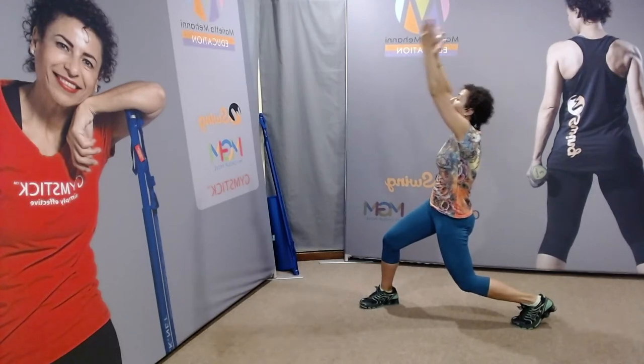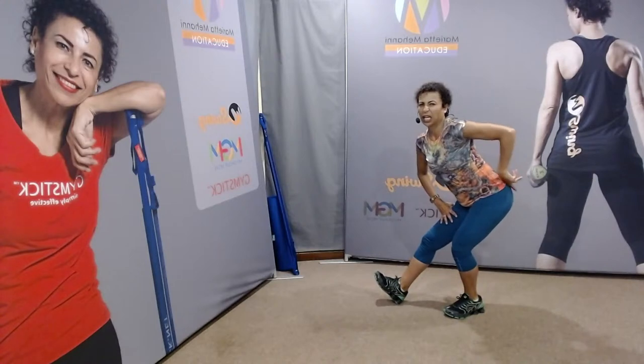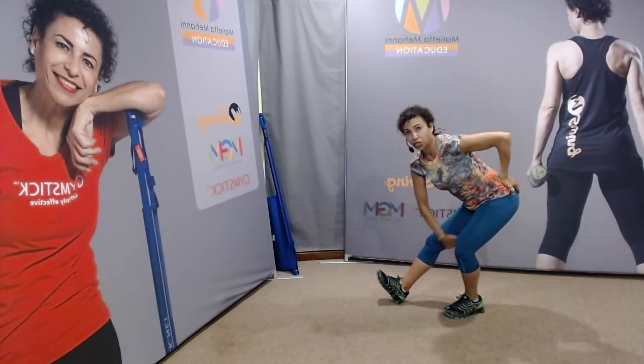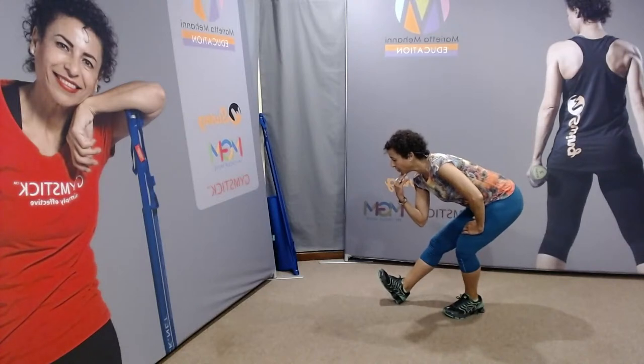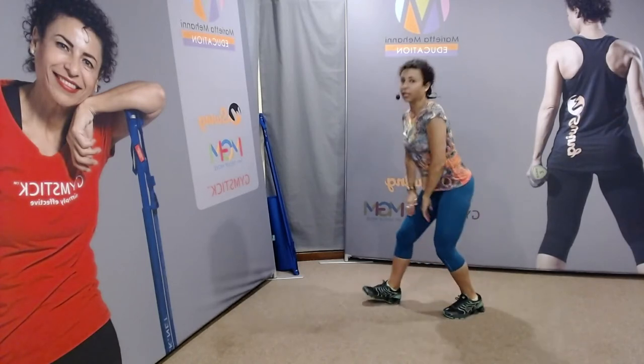And now relax. Pull back and push your bottom back like your life depends on it. Pull the toe back. Feel the stretch in the hamstring of your left leg. So push back and keep the chin up as you go forward. It's not about getting your forehead down to your shin. Keep the chin lifted. And release, all right.